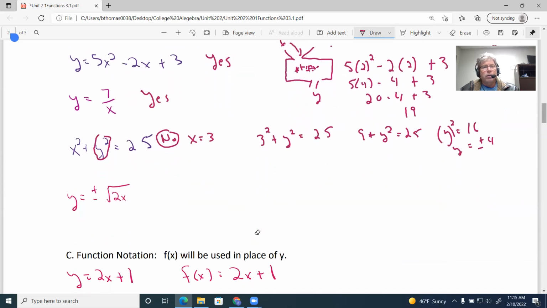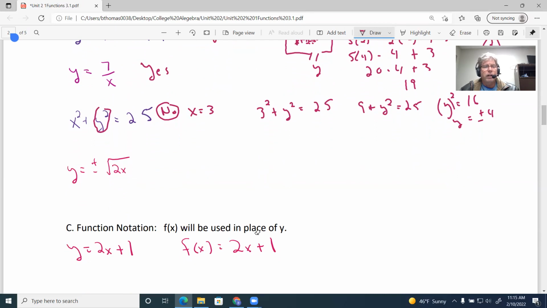Similarly, if you look at this equation here, y equals plus or minus 2x, notice how it already kind of looks a little weird. Got this plus or minus here. That's kind of almost like what we had over here. Notice how, again, if I pick a value for x, say an easy number like 2, 2 times 2, well, that's going to be plus or minus the square root of 4. Well, the square root of 4 is going to be a 2. That means I'm going to get plus or minus 2. So notice what this is saying is 2 went in, but it's being assigned 2 different y values. The 2 is being assigned to a 2, and the 2 is being assigned to a negative 2.